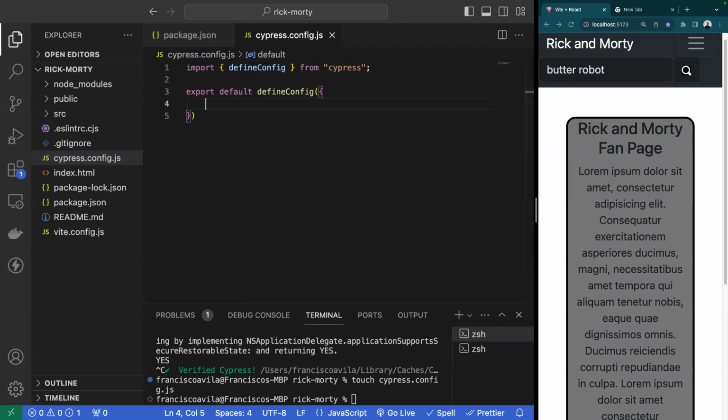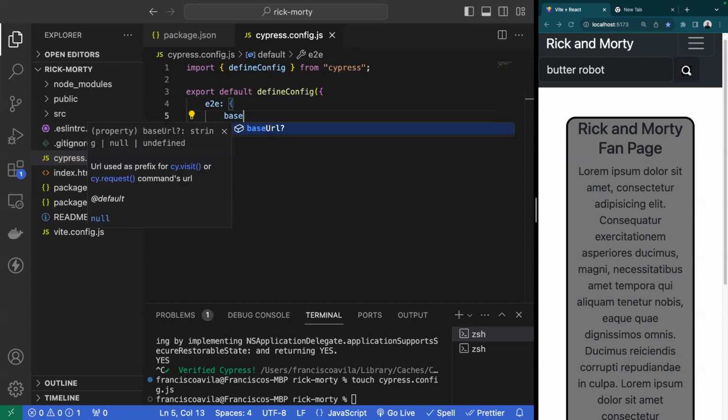So I know there's two things that it's going to look for. It's going to look for where it is that I want to grab test from. So I'm going to tell it that it's going to grab an end-to-end test. So I'm going to create an end-to-end test directory.